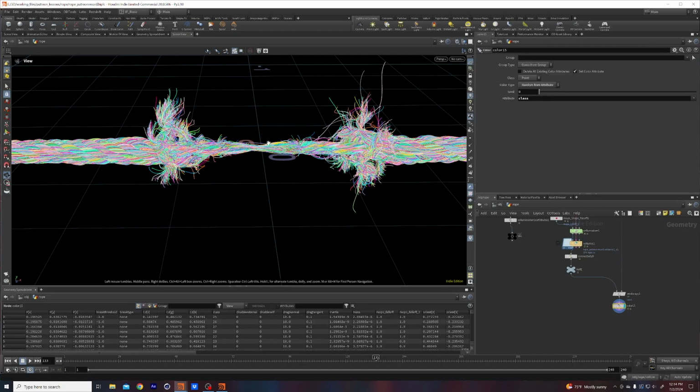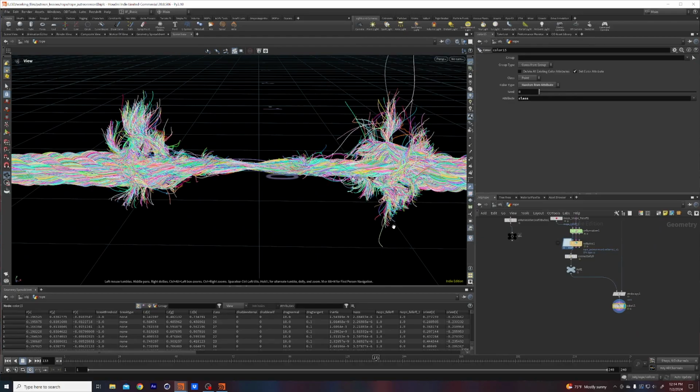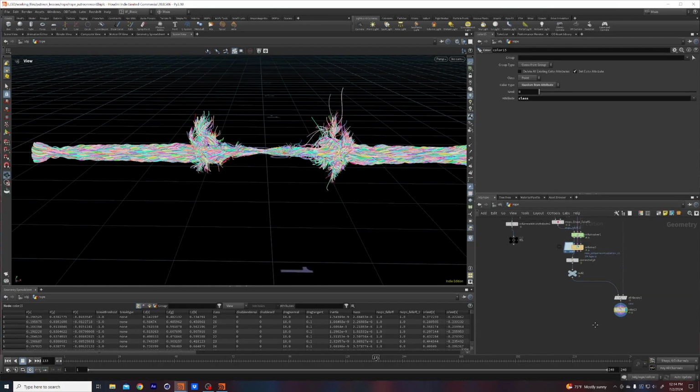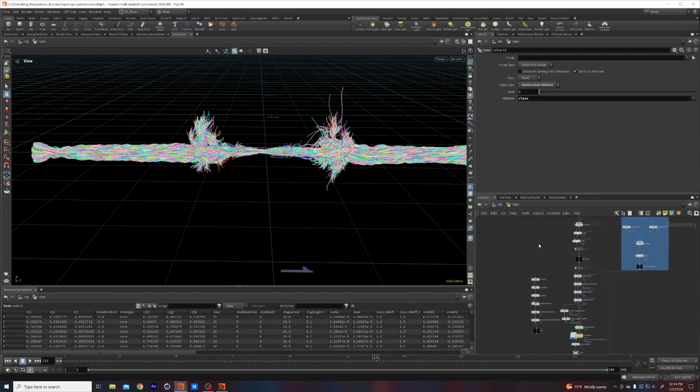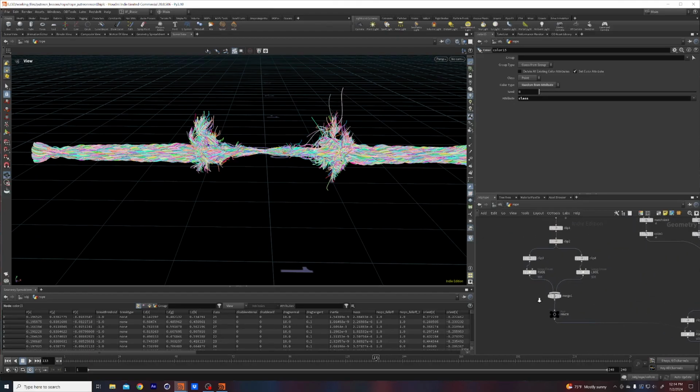Something I forgot to do before we cached this out is group each side separately. That's something we're going to need to do to scatter some hairs on it. It's okay. We can fix that without having to recache if you don't want to.